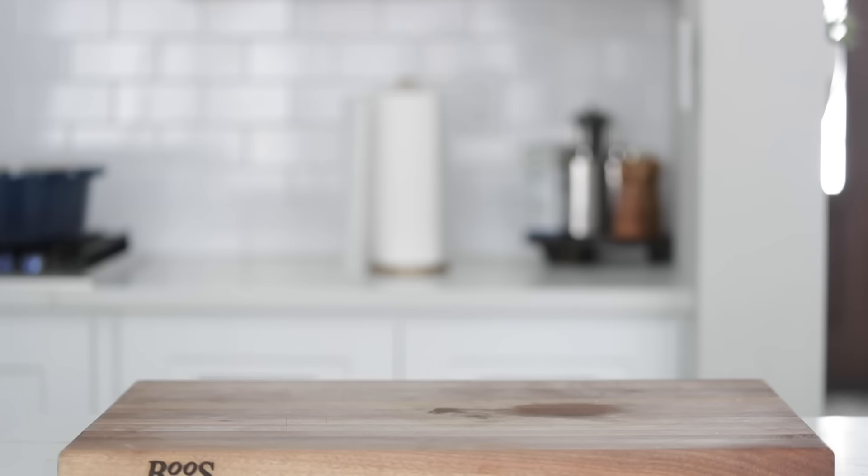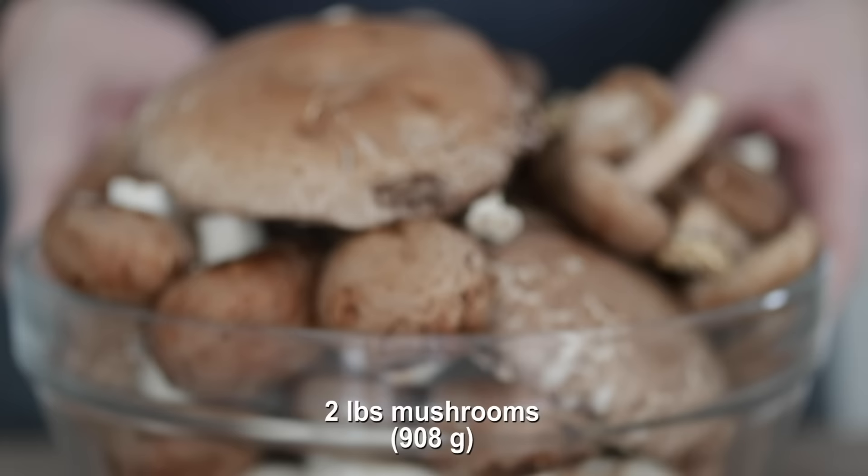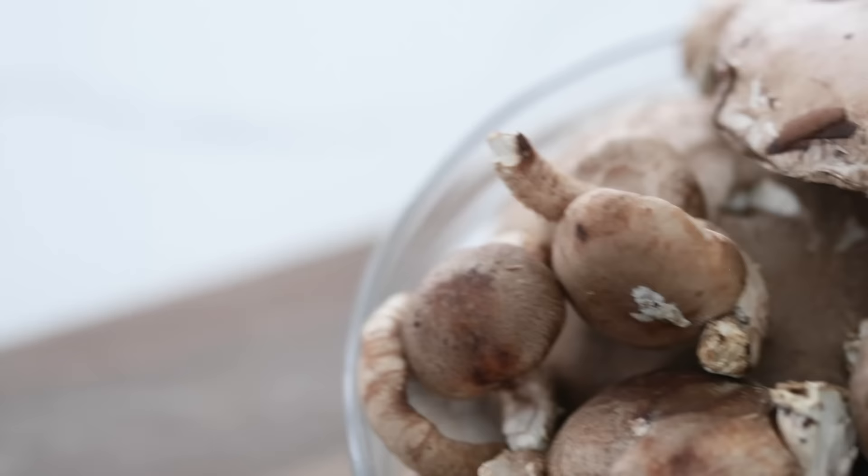I've got a gigantic bowl of fresh mushrooms. I'm going to be using some portobello mushrooms, some baby portobello mushrooms, some regular button mushrooms, and some of my personal favorites — shiitake mushrooms. I just want to show you all the different varieties. Absolutely have a field day in this recipe; there's nothing that shouldn't go in here as it relates to mushrooms. Trumpet royales, oysters, maitakes — all are good in a cream of mushroom soup. If you wanna be more economical, find out what's on sale, just use button mushrooms, carminis, or use a combination. Use what you have — I promise you it'll still be delicious.